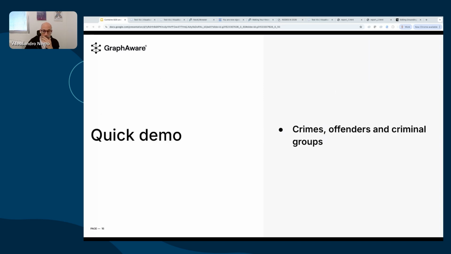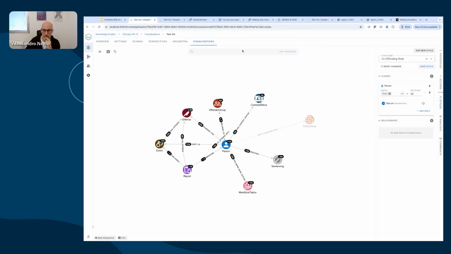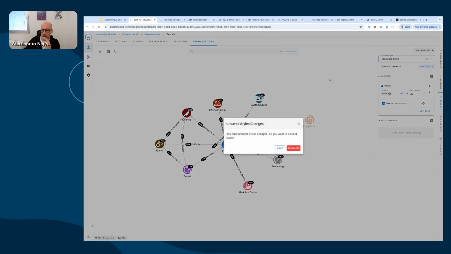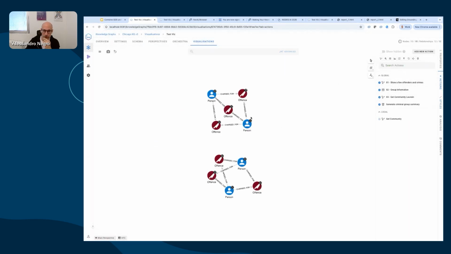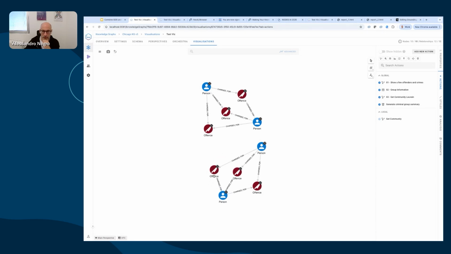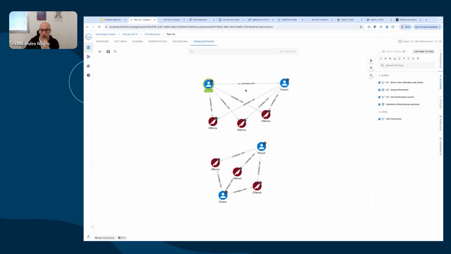Before moving to the next phase, I'd like to fix in your mind a few points with a very quick demo. So let me start with a simple example here. We have two people that committed these three crimes together and two people that committed these other three crimes together. But they are not connected in the same way, because if we expand this co-offending network, we notice that these two people are connected just to each other and nobody else. So as we can imagine, if I explore their association strength, it is 0.1.